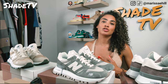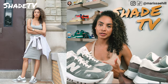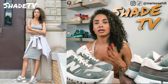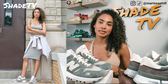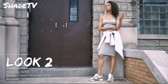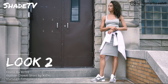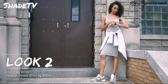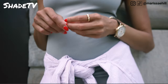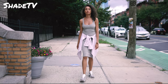Look, I decided to wear a little bit of a dressier fit, this time another KITH piece. This is from the KITH mainline, and it's a bodycon, kind of ribbed dress that goes past the knees in this grayish blue tone. I think that color, again, is an amazing color scheme that goes great with any type of neutral color, and it's a great accent color for the summertime as well that you can also wear year-round.